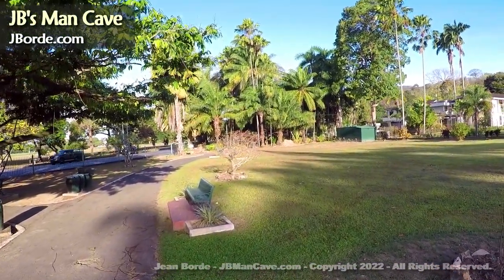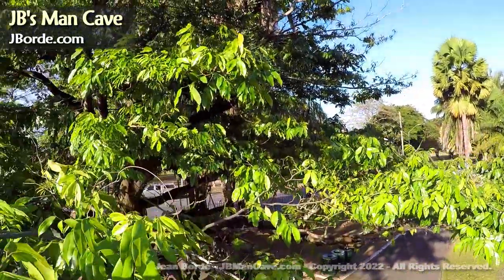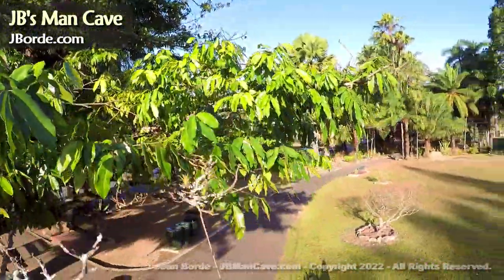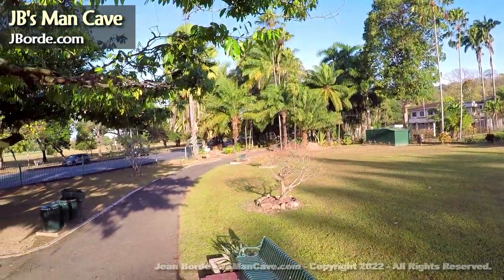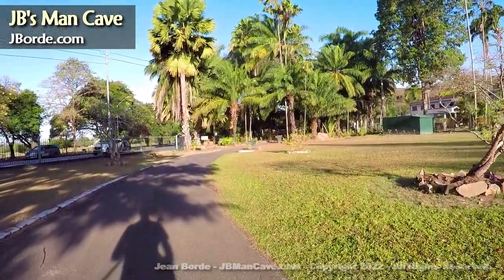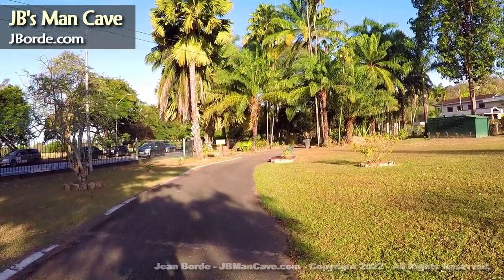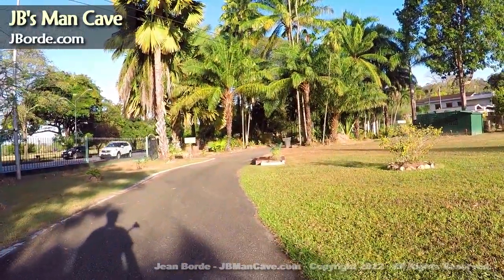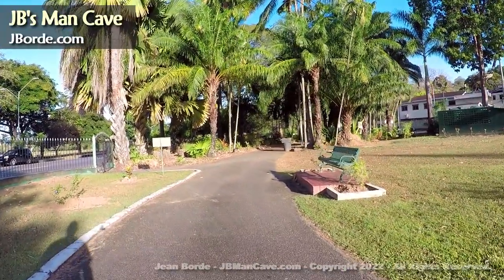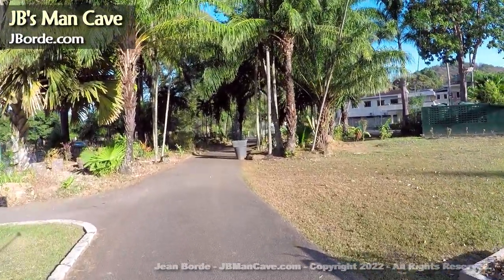Now, the actual grounds that are available to the public are not large. By the time we pass here, we would have covered all of it. Sometimes you can look well and you may see birds in the trees. And you'll notice that I left audio for that very purpose, so that you could hear the birds. Unfortunately, you'll also hear the cars that are going around the Queen's Park Savannah, which is a very large open area in the middle of the city, and I believe one of, if not the largest, roundabouts in the world.